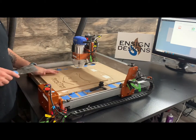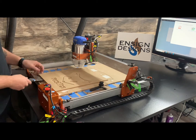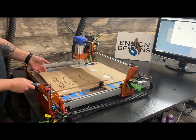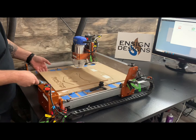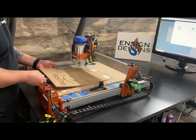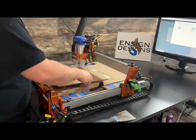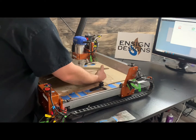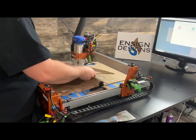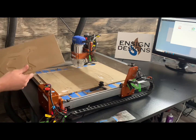Okay, now it's all done. We're going to take our project off. So I use a spatula here, pry it up some, work on this side, get on this tape, pry it up. Nice and slow, keep going. MDF is real thin, it will snap. There we go. We'll just peel our tape off, and we're done.